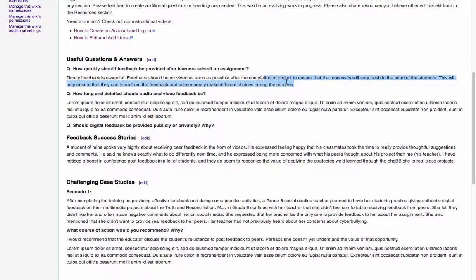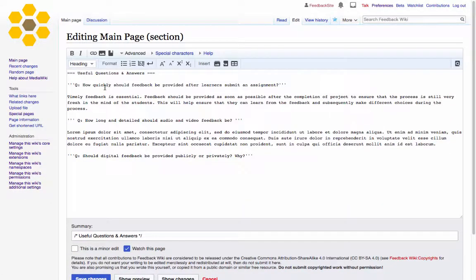I want to add some information to the answer portion. So again, I'll click Edit. Okay, and now I will find where I want to add my information. And I think this is pretty good. I don't want to make any changes to what the other user posted, but I just want to add a little bit. So I will type it in.